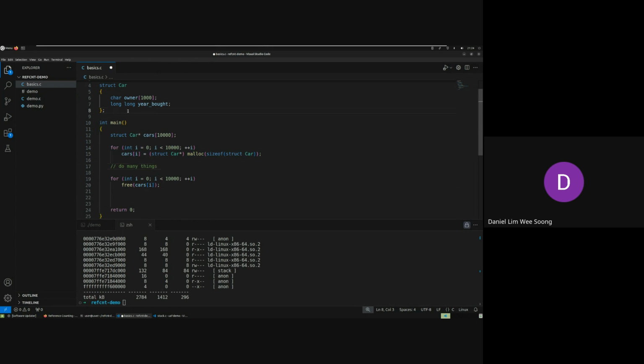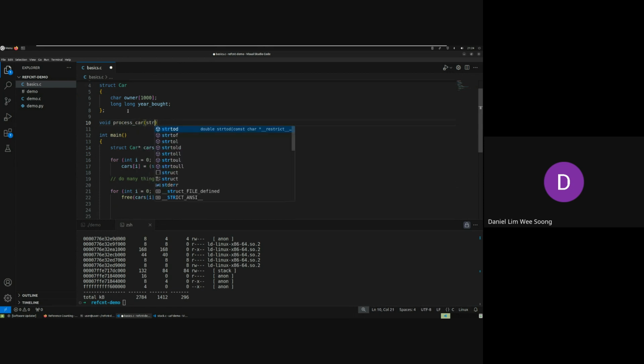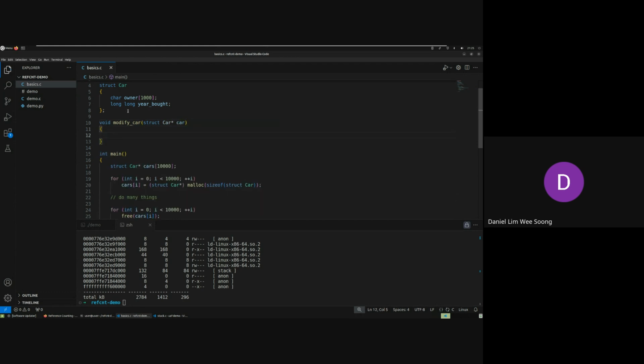For example, we have buy car, sell car, edit or modify car, or upgrade car.